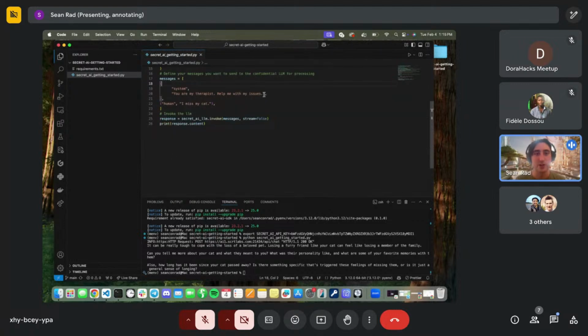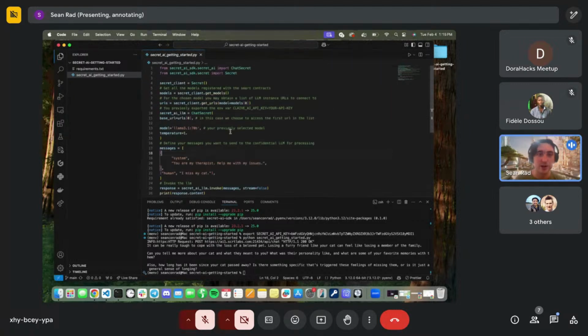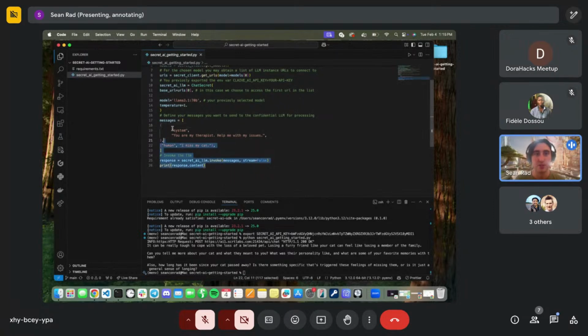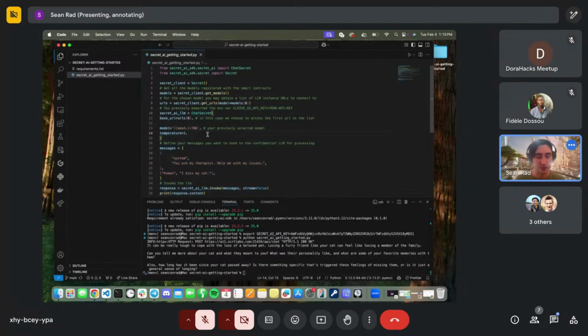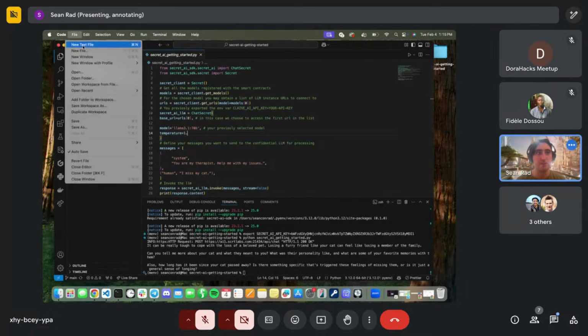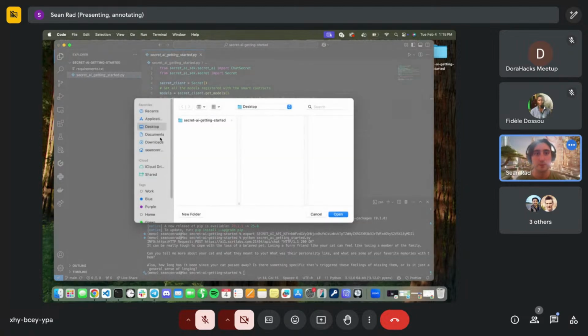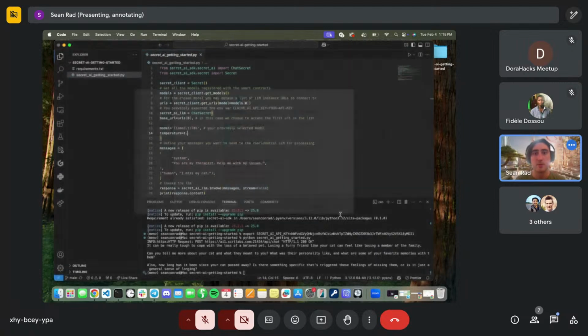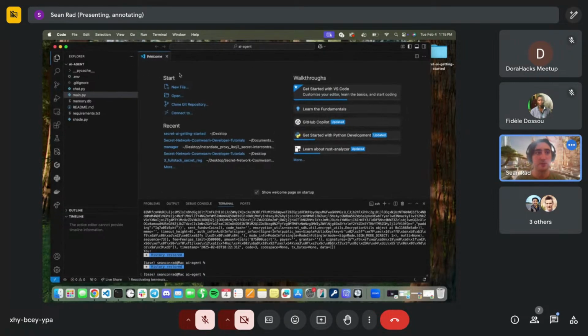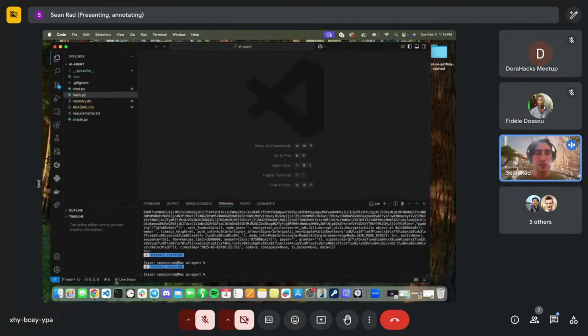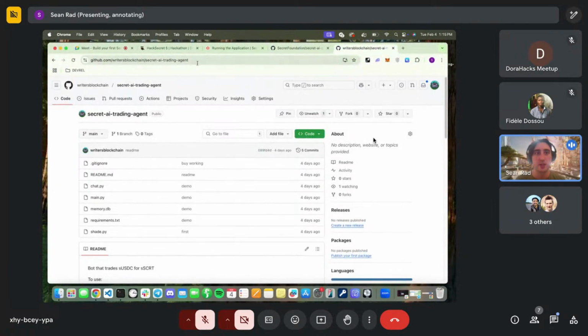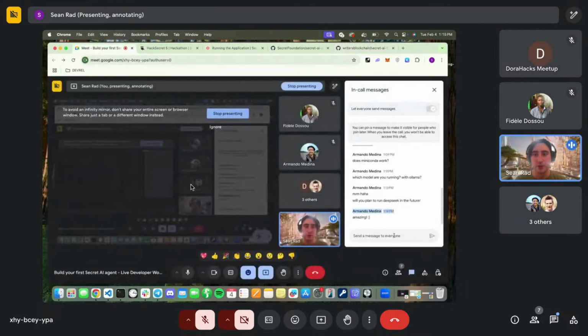Now that you understand just kind of how to get started, right? That took us maybe 2 minutes just to install the dependencies and get started chatting with Secret AI. Let's learn how to actually build a Secret AI agent. So I'm going to open up, let's see. So this folder here, AI agent, this is what I've published here on my GitHub. It's this Secret AI trading agent. So this is the exact same code. Let me just link it here for anyone who's on the chat.